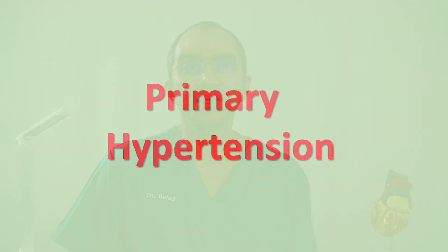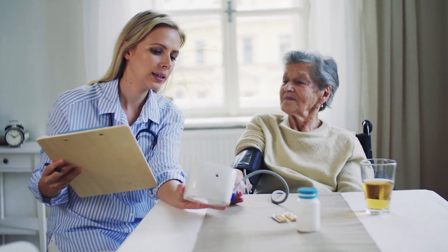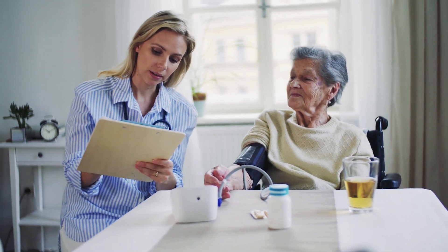There are two main types of hypertension. Primary hypertension, in which no specific reason is found for the elevated blood pressure. Risk factors associated with this type include age — advancing age is associated with increased blood pressure, particularly systolic blood pressure — and overweight, which is a major risk factor for hypertension and a determinant of rising blood pressure.